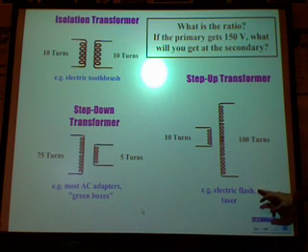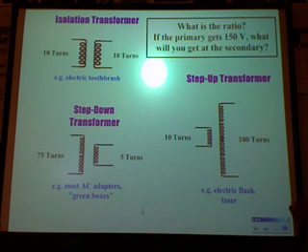A camera flash is one example of a step-up transformer. A camera flash needs a high burst of voltage, a lot of voltage. So we build up a charge and we store it. And it's really not that different from storing a charge when you scuff your feet across the carpet. Your body stores the extra electrons. In the flash, the step-up transformer provides a high voltage that's stored in another device called a capacitor. We'll talk about that later. And then it gives you a burst of energy for the flash to go off.